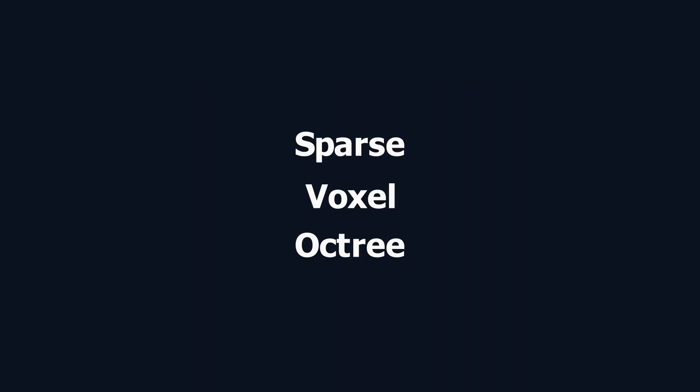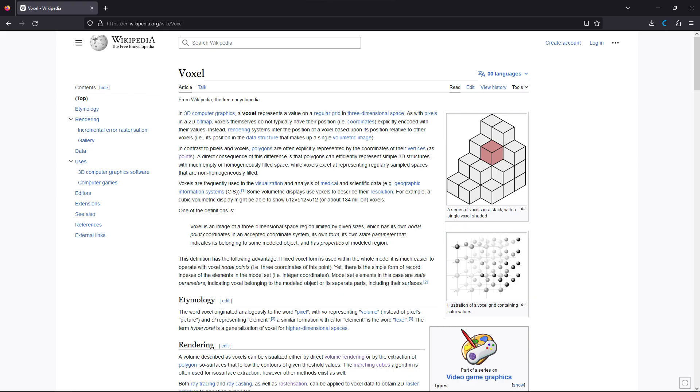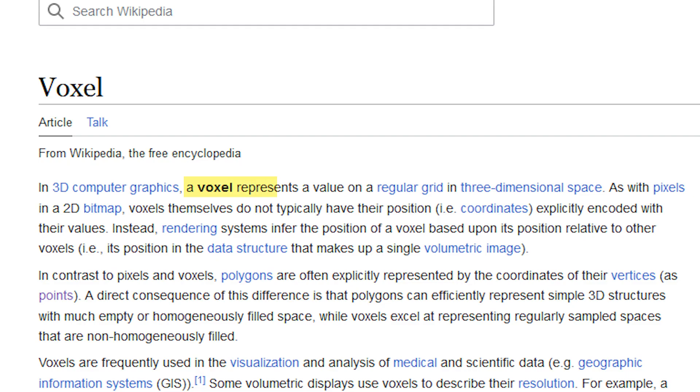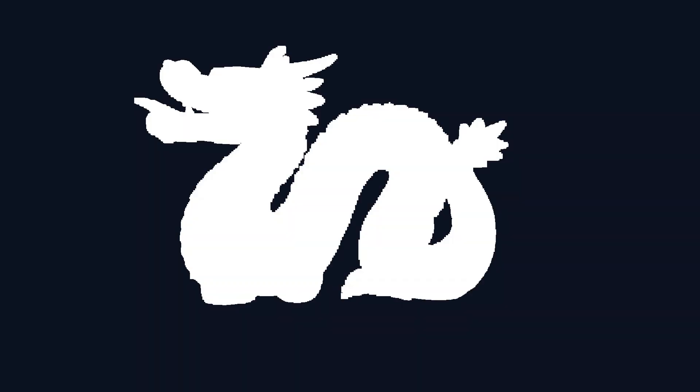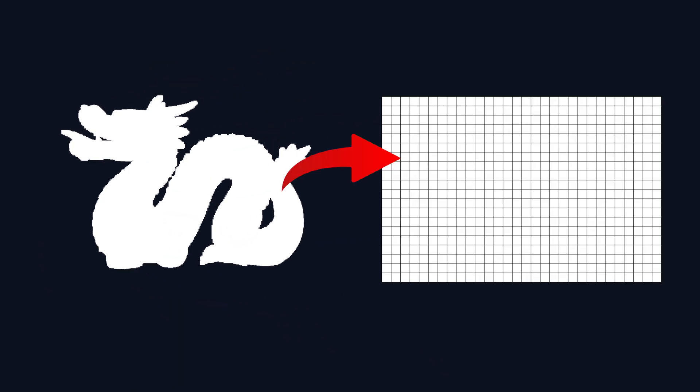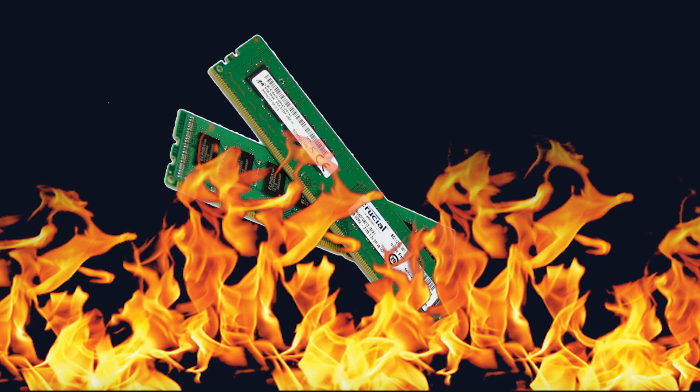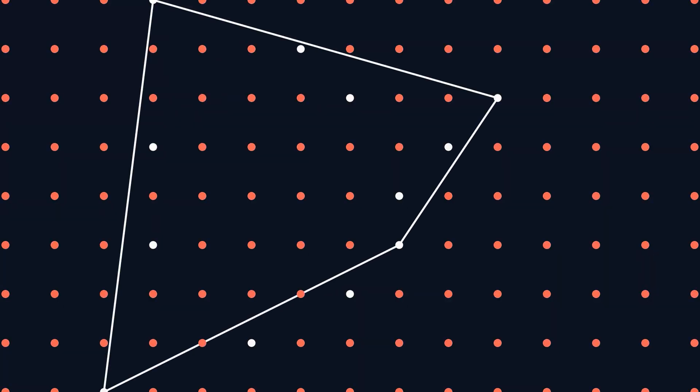Let's start by breaking down the name starting from the end. According to Wikipedia, a voxel represents a value on a regular grid in three-dimensional space, which might come off as weird as we usually think of voxels as just cubes. But just like their 2D counterparts, voxels are just values on a grid, but they're usually represented by a cube. This also leads to the main issues of voxels — if you want a high-resolution model, you have to have a high-resolution grid, which takes a lot of memory, especially since a lot of the grid will represent nothing more than empty space.